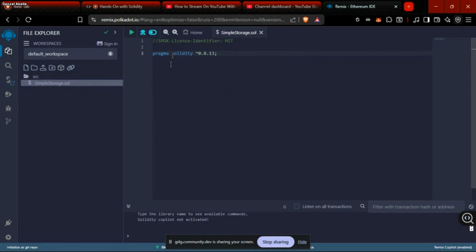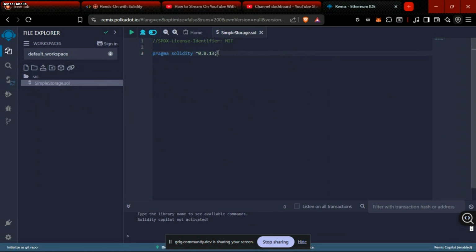When you come inside simplestorage.sol, you will see it is blank. I have written this one, so it will be a blank slate. You start with the SPDX license identifier, and then specify the license, which is MIT. Remember, last session I told you that these two lines are the most important lines when beginning a smart contract. The first line specifies the license, and the second line specifies the compiler version of Solidity used to compile the code. In our case, it is any compiler version above 0.8.13.